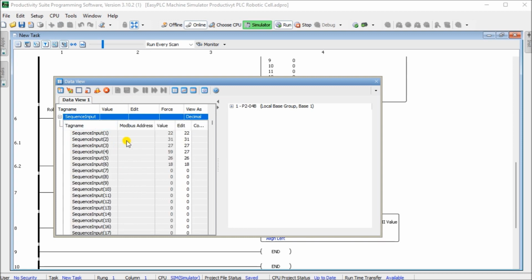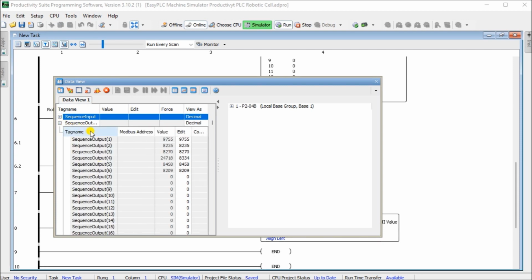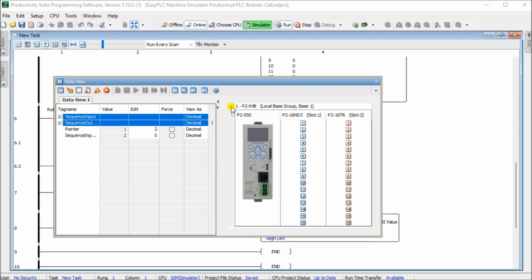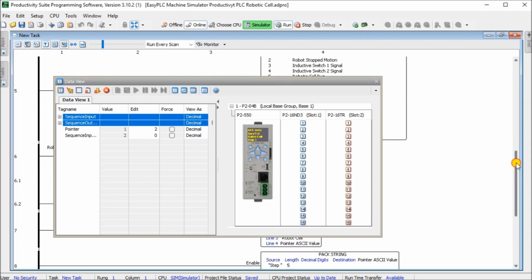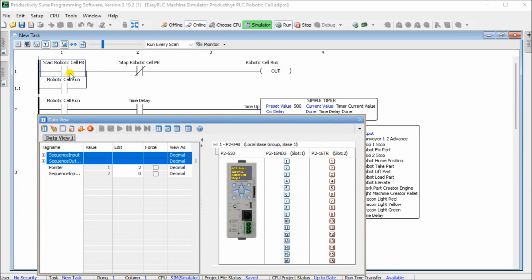Now with our data view, it shows us our input and output. Here's my input sequence from our table. You can see my output sequence from the table here, and our pointer location. Over here, we can actually see the unit itself, and you can see here's my screen display that we have, and we're on step number 1. And on this, we can go back to the beginning of our program here, which will show me the run. So this first input here is actually the run. The next one is the stop. And this first output here is actually the run will show us that the robotic cell is running.